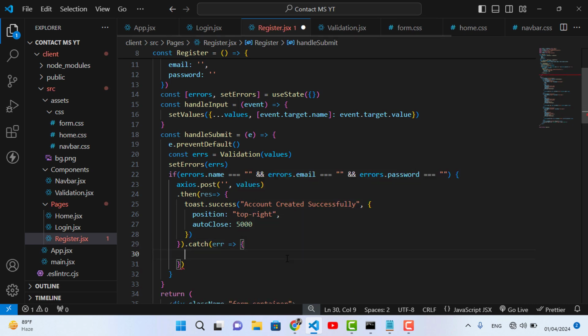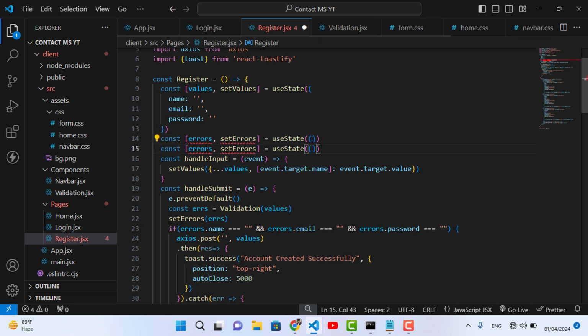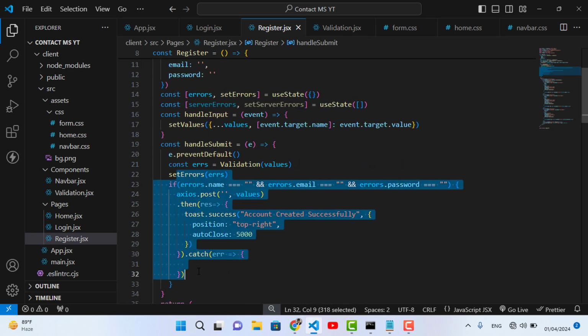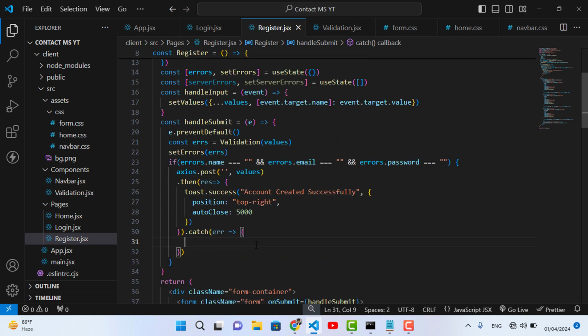To handle the error, we will store the server side error in another state variable. As we store here the front side error, now we will store the server side error. So we will name it, just come here, server errors, set server errors, and this is an array. So we will set the errors later, but we did our front side code, just the URL has remained. Okay, we will insert it later, and also the error that we should set, and then we will display the server side errors also.